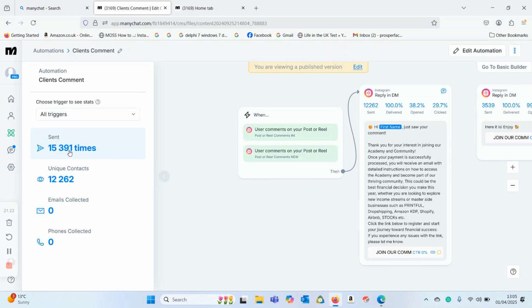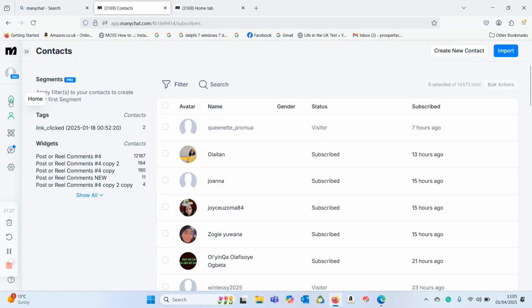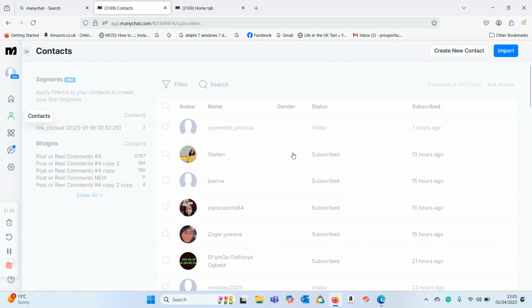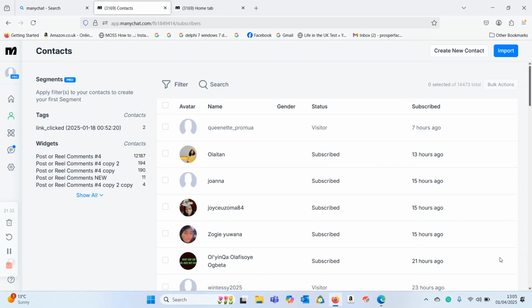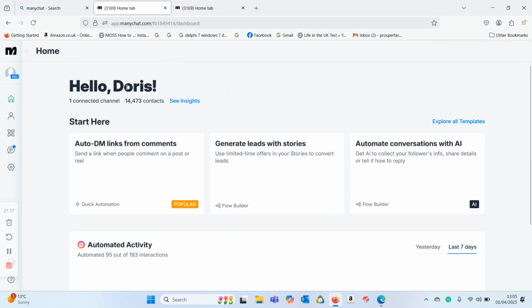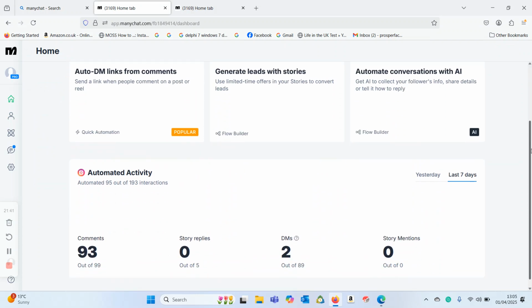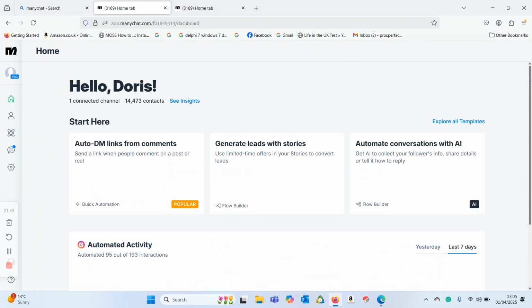And that is why automation is what changes the game for you. Automation is what changes the game for you. You understand? These are all the contacts. You can see everybody here. Everything is here. Those are the people commenting. Everybody is there. And that is how this is done. You can also achieve this in your business, and you can also ensure you put this system in place to speed up the process for you.